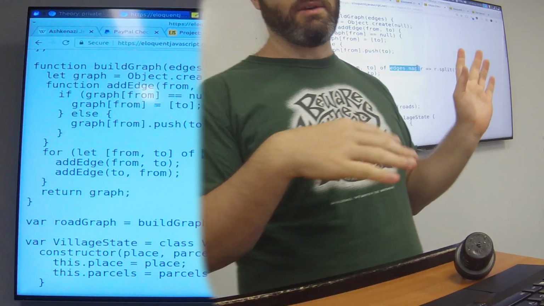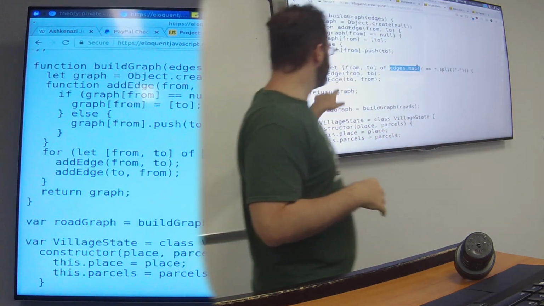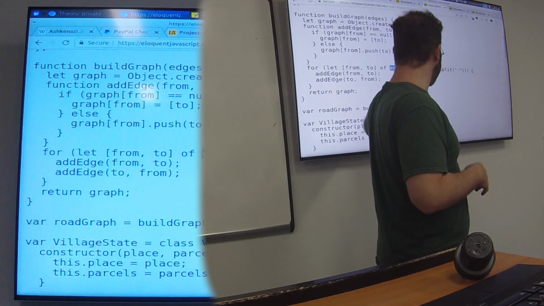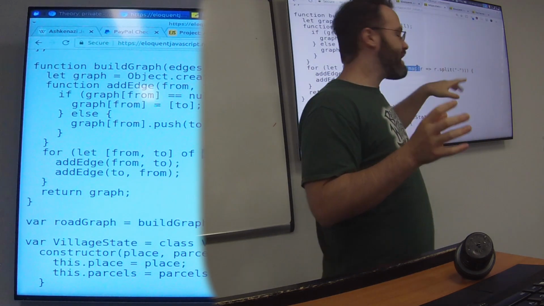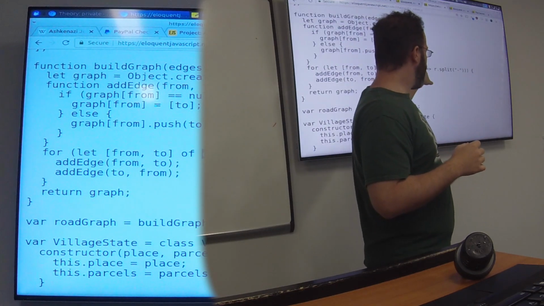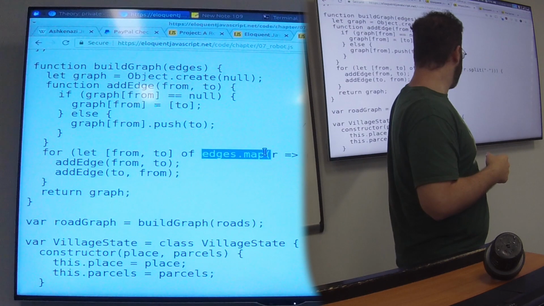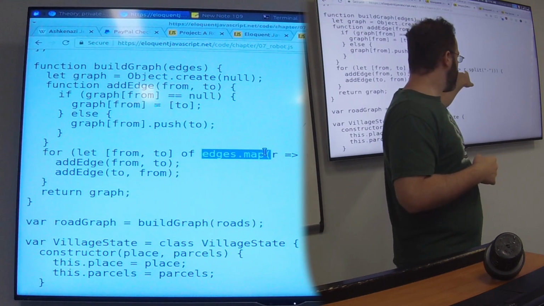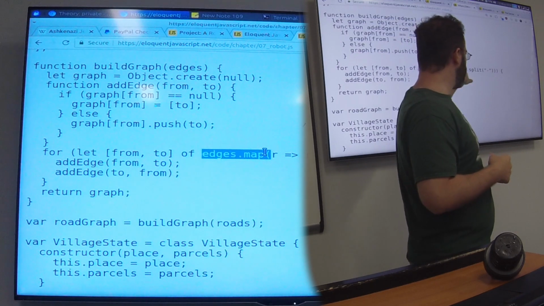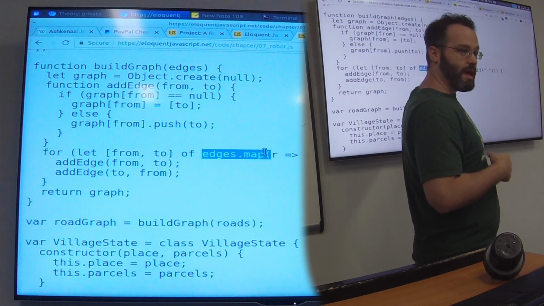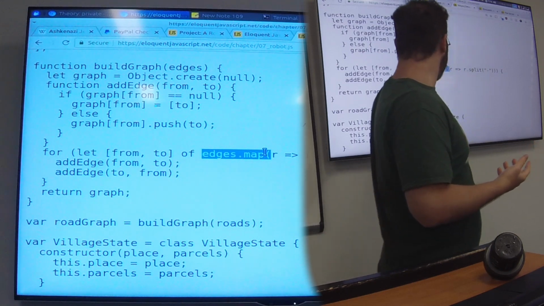By the way, this is also not very good. We should file some advice on this. But anyway, we're taking this whole edges, which is that network of roads, and we're mapping over it. And for each element in that array of the edges, we're saying split it. That's how that's read. Right? So this is a function here for each element that you get, split, and return those two elements. And that's what this is.